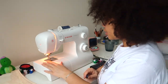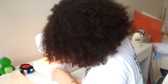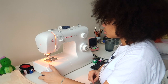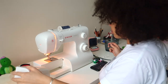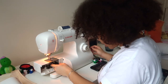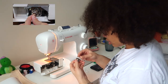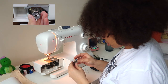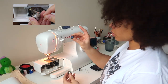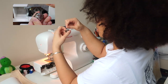Okay, so guys, basically, I already have thread in here. Is it the same color? No, it's not. So, I already have thread in here, so I'm just thinking, should I... Let me put it in there. You know, practice. That's what was in there. It's got a metal case. It's actually kind of nice. So you put this through.